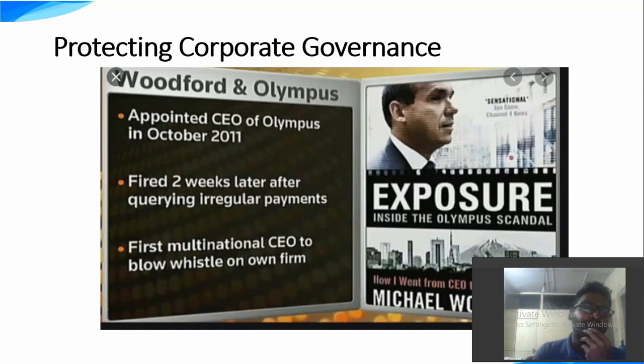I'm not saying that, okay, fine, job is important, but just imagine, in the long run, the company can affect a lot of people. So if the corporate governance is not sound, companies will manipulate, because as humans, we have self-interest within us. We will act in our self-interest rather than the common goal. So there are people like Woodford who took a stand and said, look, directors, you are doing it wrong. If you are not going to fix it, I will file with the relevant authorities. Which is exactly what he did.